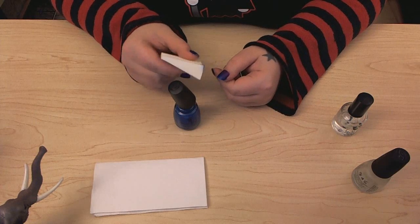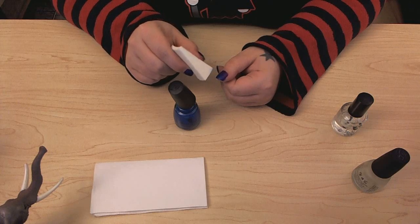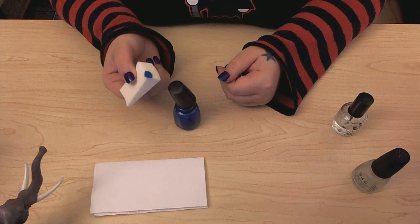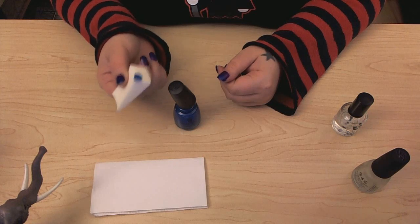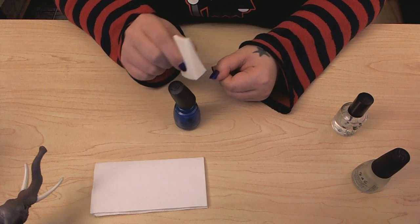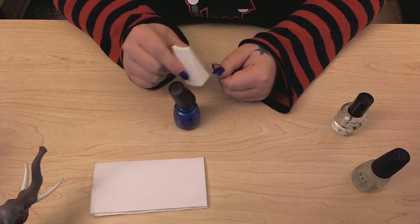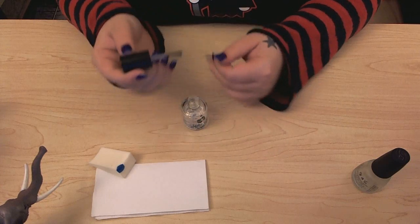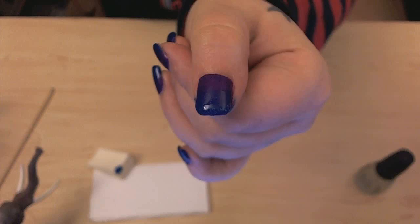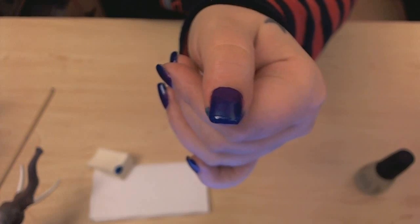Depending on your nail bed, you want to sponge approximately halfway down your nail. And by that point, do not put any more polish on the sponge. Just use what's already on there and just dab a couple times to get the end of the gradient. And that's it. Once that's dry, you take your top coat and you top coat it. Mess and all, that's what it looks like right now.